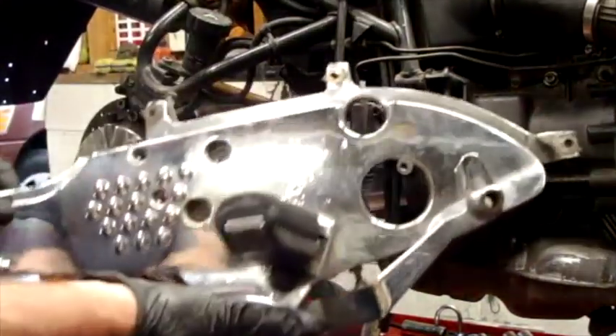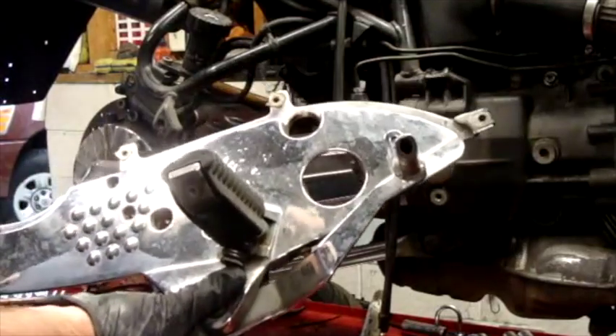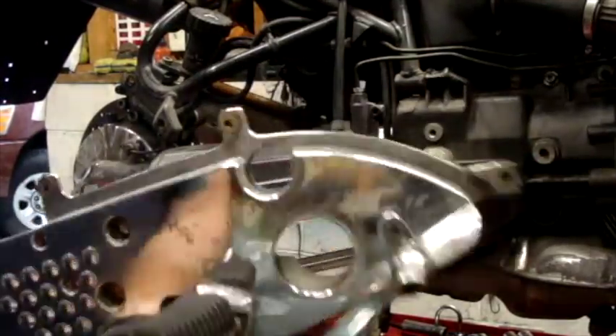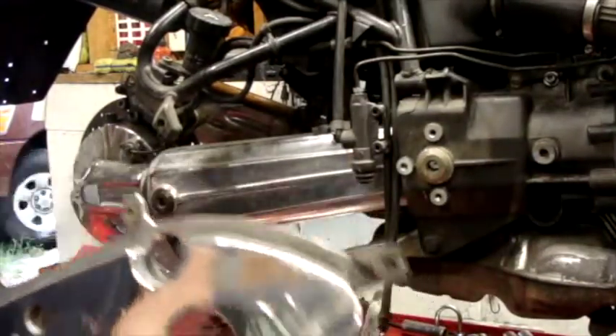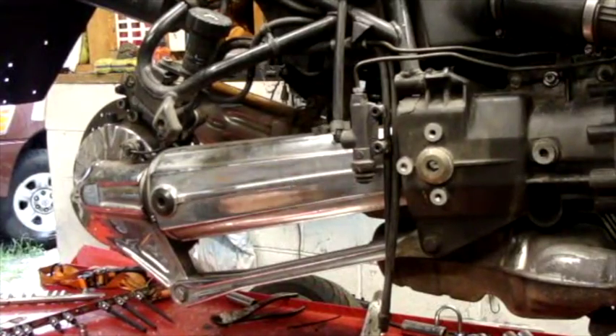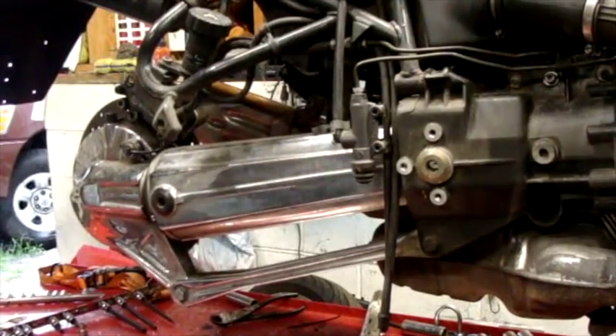By the way, I really don't like these chrome side panels. I'm debating on painting them or not. I might just leave them for now because the rest of this bike is chrome, and I just don't really like the look of it. But it is what it is — this is not gonna be a show bike, this is gonna be just probably a commuter slash touring bike, so I'm not really that concerned about it. As long as it functions properly, that's what I'm more concerned about.